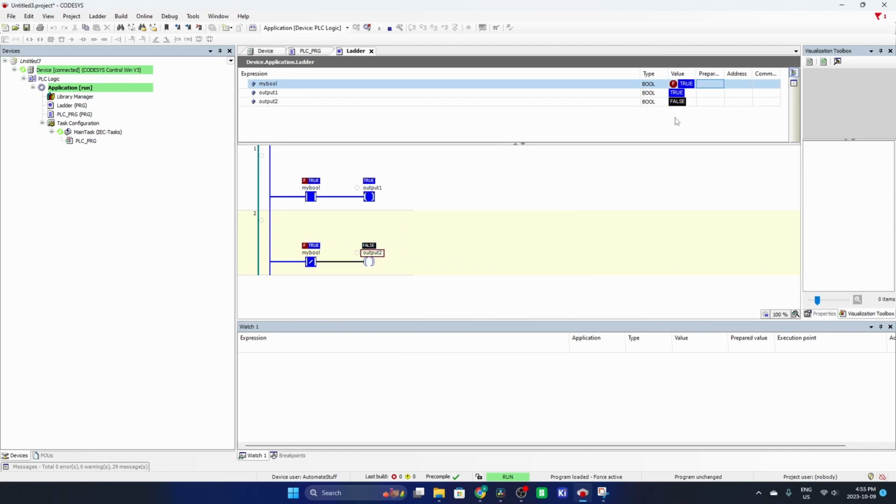So we're forcing back to true here. Another tip is that Alt F7 will remove your forces. And in this case, it stays true because there's nothing to tell it to evaluate back to a false. So even though I've removed the force, it's staying in that state. But that's the basics of a normally open and a normally closed.